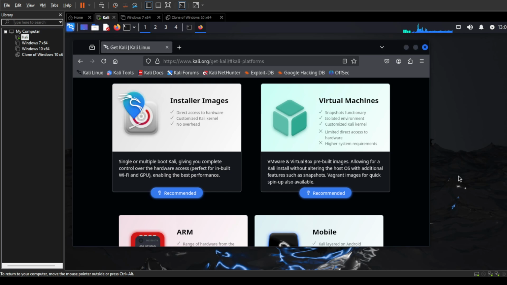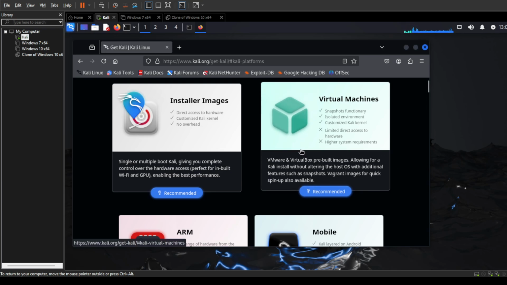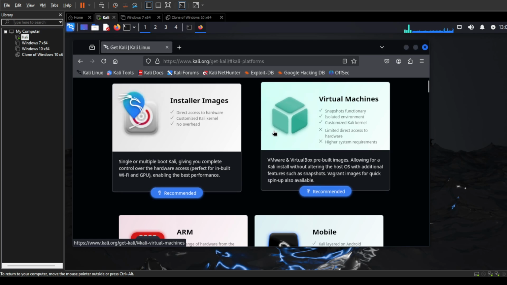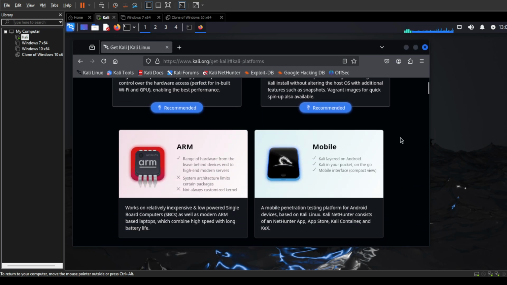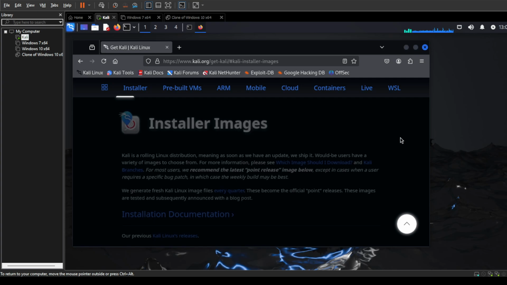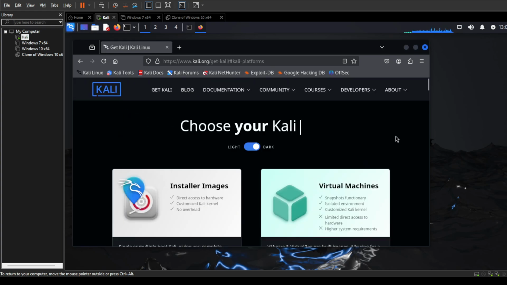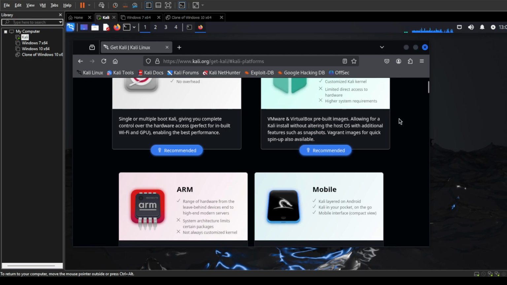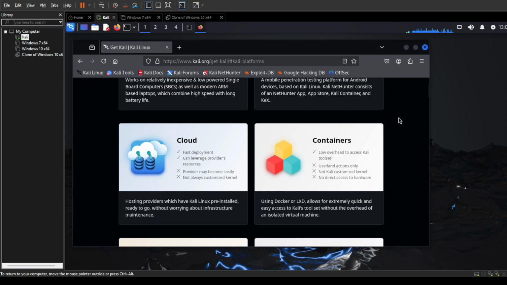Today I'm going to show you how I generally set up my environment. I generally have one Kali or Parrot machine, and then I have other machines which are generally vulnerable. Or if not vulnerable, generally I don't update them so often, so I don't want to connect them to internet. So the way I do it is first I go to kali.org, get Kali and select either ISO or OVA file and download it and then create the Kali virtual machine.